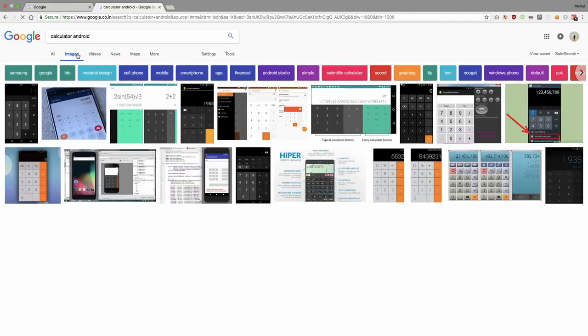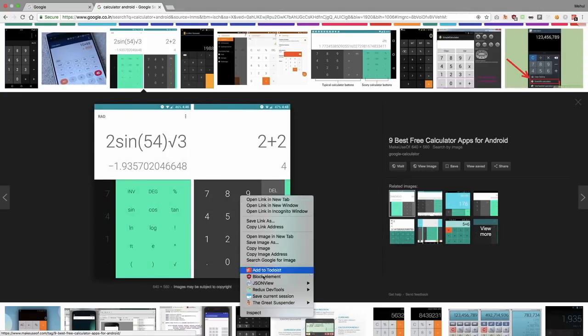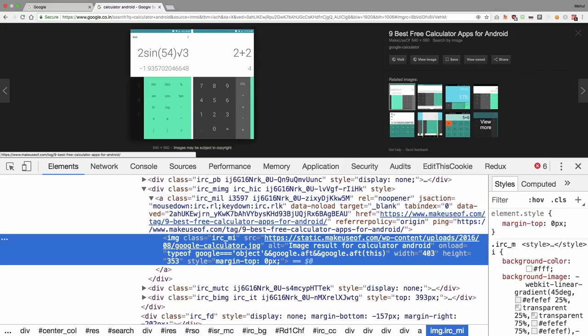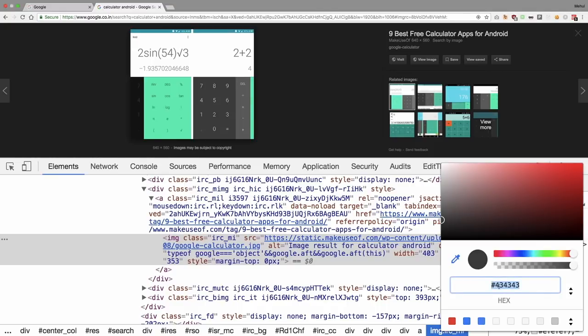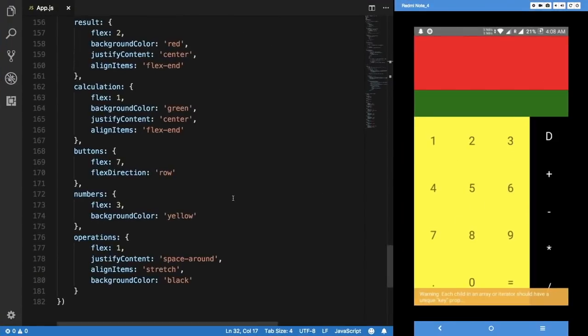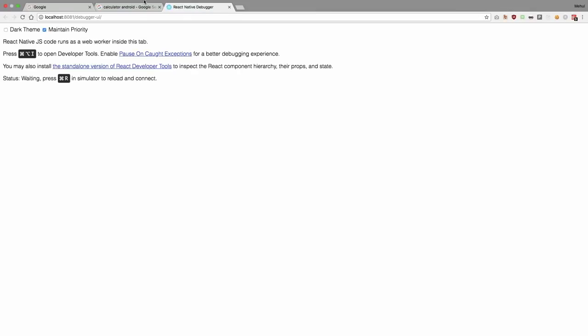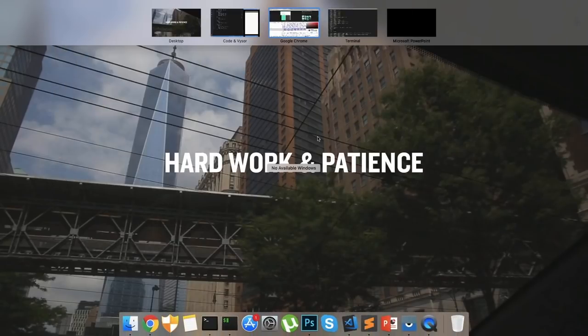Images, and let's just pick this one because we would be able to just extract the colors just like that. And actually this is a little trick I use. If you did not know about it, well, there you go then. So here it is, our hex value for the yellow part, there we go, and our hex value for the buttons on the right.